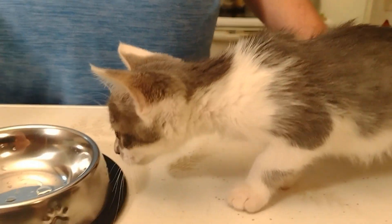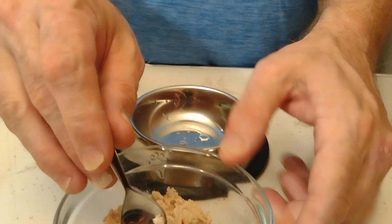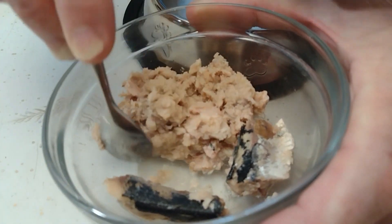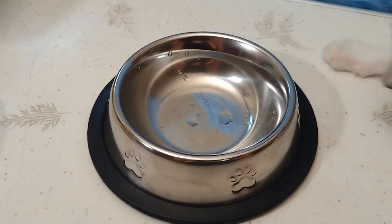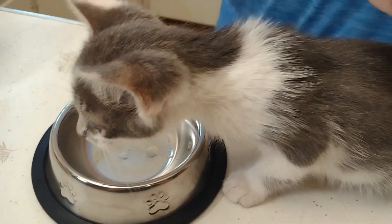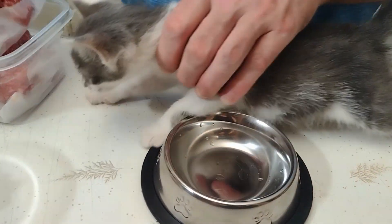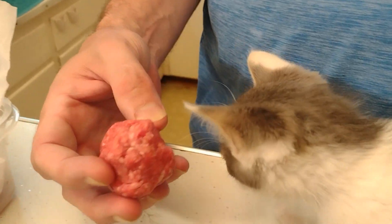Come down to our ingredients. We have here sardines from a can of sardines in water, and we have some canned tuna as well. We'll be switching his meats up to fresh meat very soon to supplement that, because he can't get all of his vitamins and minerals and amino acids that he needs from seafood. So we bought him some organic, free-range, 100% grass-fed ground beef, which he's very interested in.